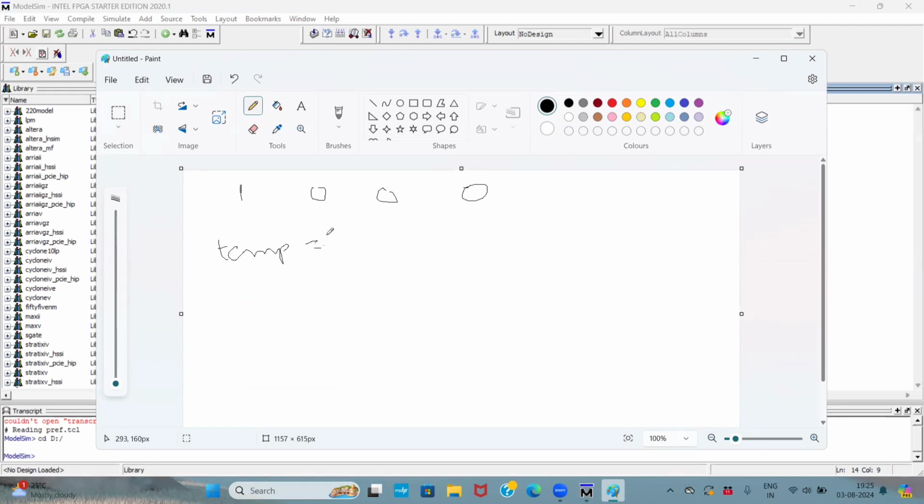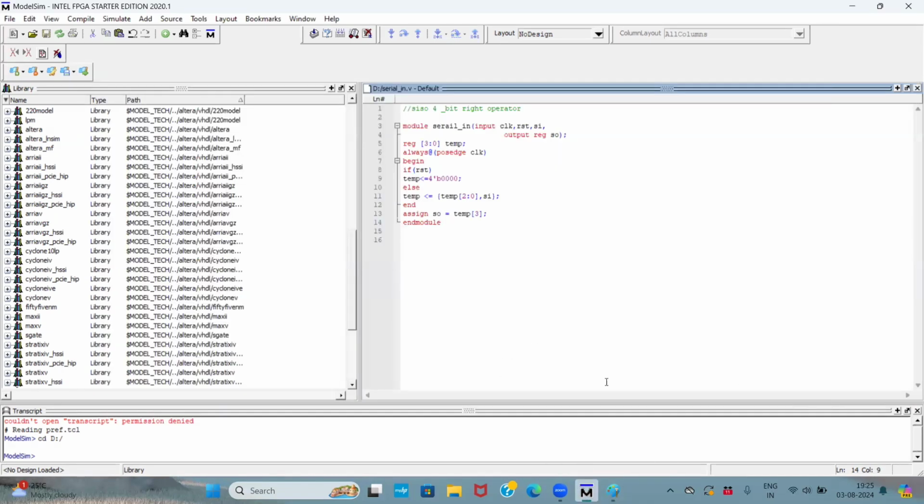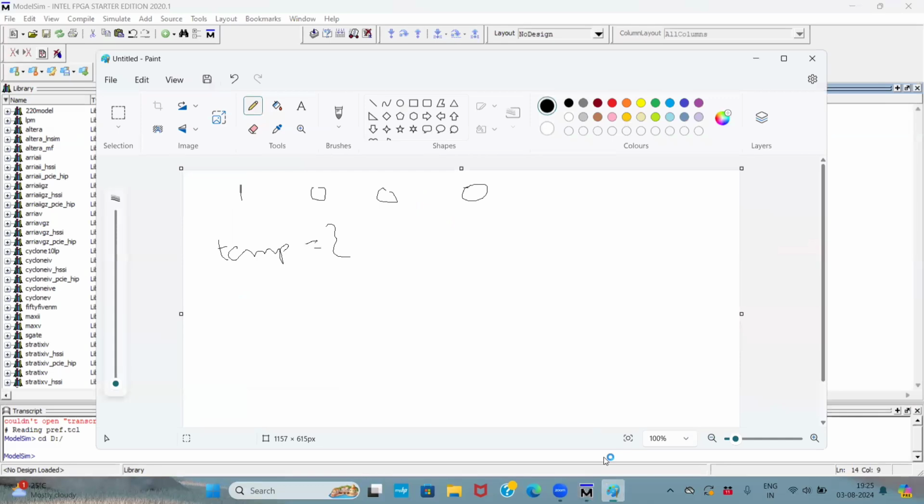Now I will write the same thing here. Temp equals concatenation, temp of 2 down to 0, and we are giving Si. Now on the first cycle, we are giving this as an input.